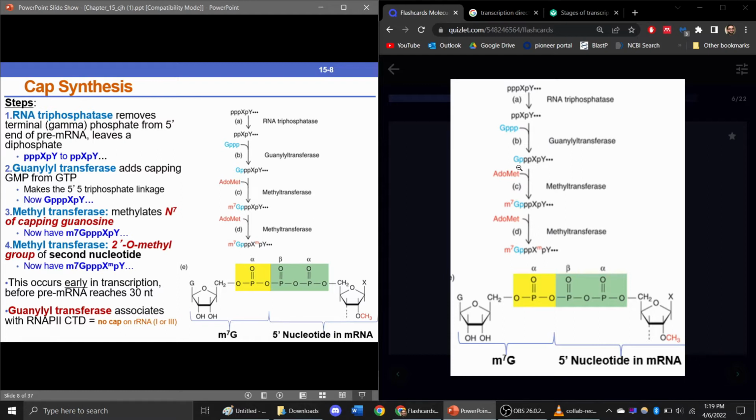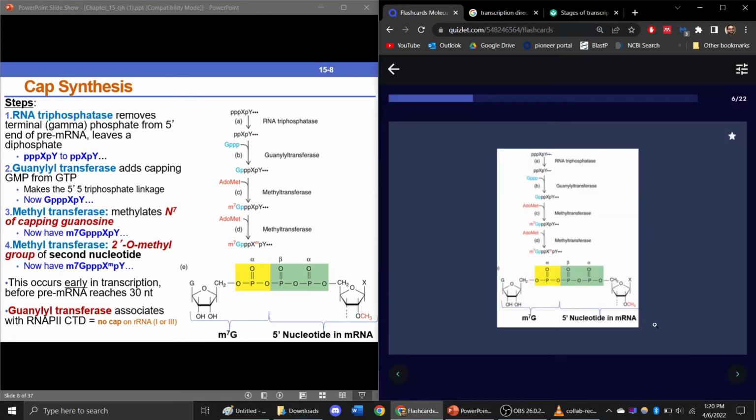And then this says adumet, but that's a typo. It's supposed to say AdoMet, meaning S-adenosylmethionine, which is used by methyltransferase, where we have this m7 added to the end. Then the optional step for cap 1 and cap 2: you can add more methyl groups. You could add one to the first nucleotide, or to the first and second nucleotide. You can't have a cap where there's just the second nucleotide and not the first. They go sequentially, to my knowledge. But biology is weird, so who knows? Maybe there's a weird case where that could occur, but for our purposes, no.